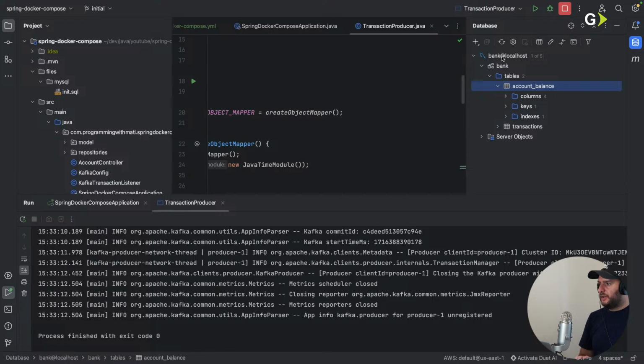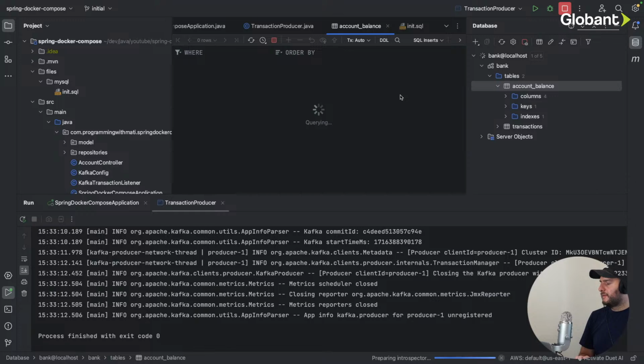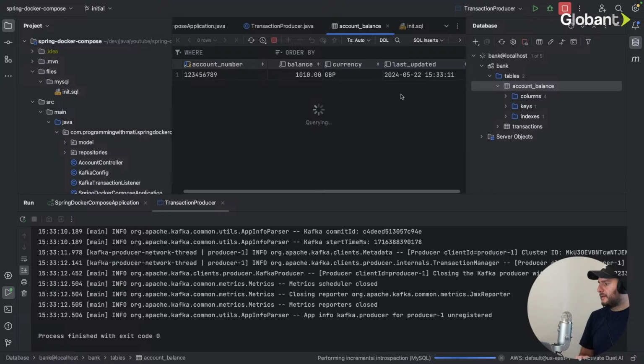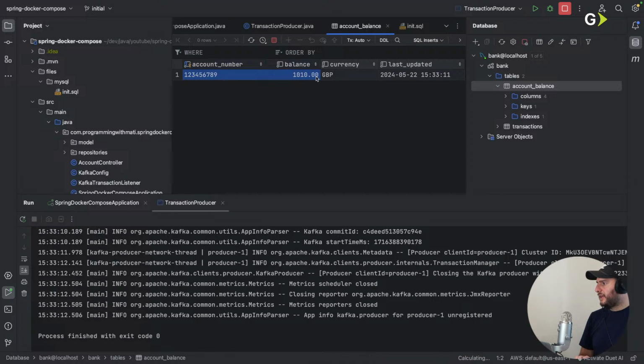So now I should be able to see, for example, in the database, if I go to the database here, I have the database connected as well. So I can read the account balance table. Okay, so you see now the account balance table has been updated. And it was updated right now. And now I have 1,010 GBP.